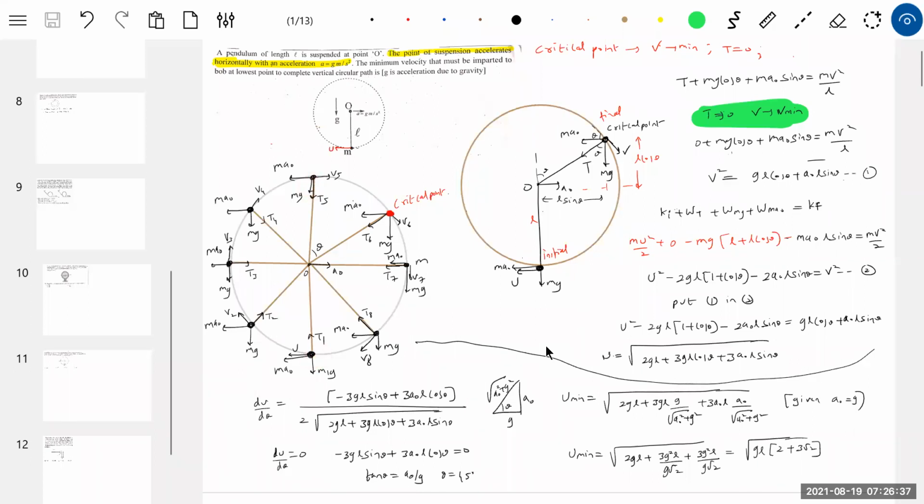It depends upon what velocity. No, here something totally different is there. The point of suspension is accelerating; with what minimum velocity you should project here means I should know the critical point. The critical point is where the tension will be zero. Okay, sir. How to get the tension zero? Where the resultant of forces, m a naught, should act towards the center. Then tension comes to zero. Here not possible. You see, the component of m a naught is not acting. This is one simplest trick to identify the critical point. What about here? The component of mg is not acting here. What about here? The components of pseudo force and mg are acting away. So tension here will be maximum.